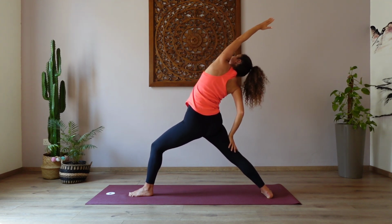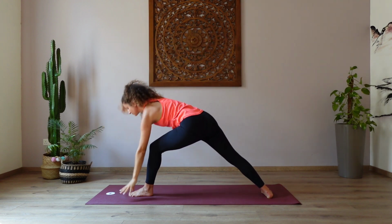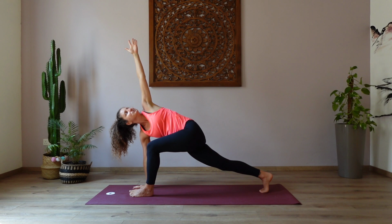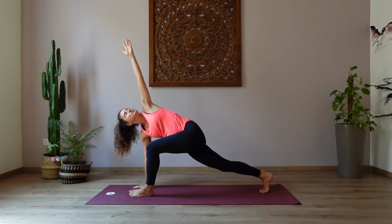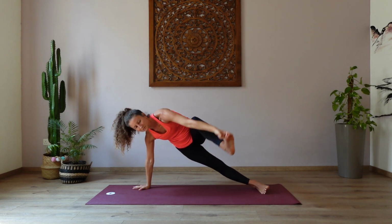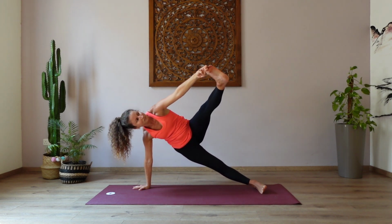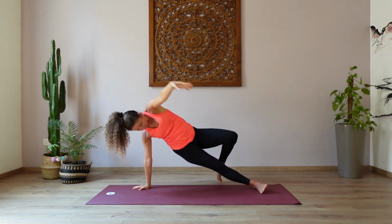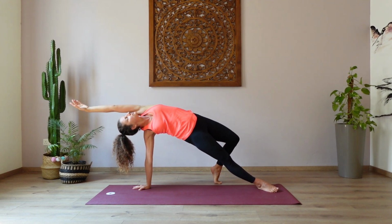And release, spinning both hands down. Inhale, simple twist. Left arm lifts, gaze up towards the ceiling. One more breath here. And then try to bring the left index and middle finger around your left big toe and find an extended side plank. Right heel comes onto the mat, lifting the left leg up. Inhale, exhale into your wild thing.